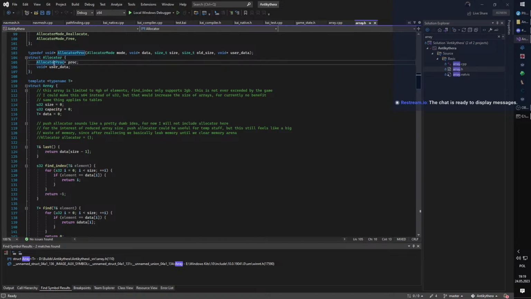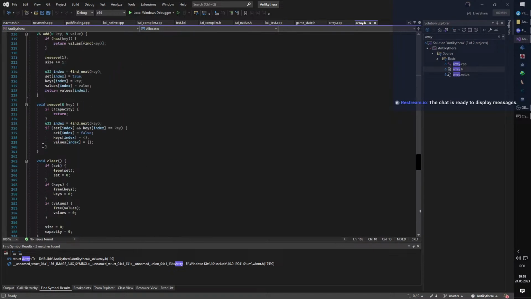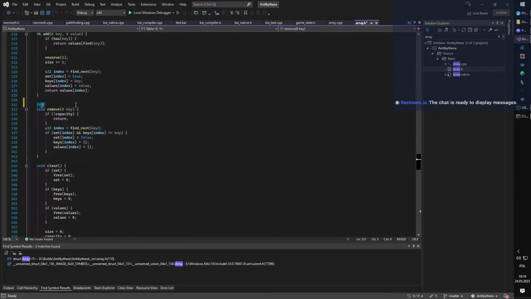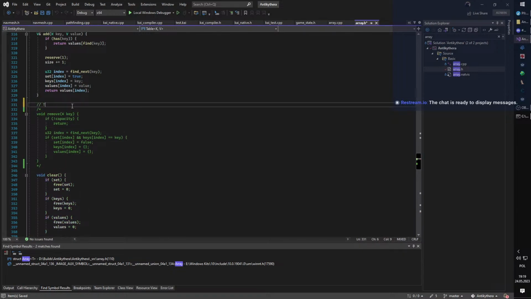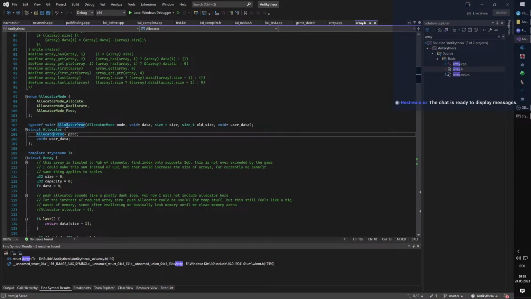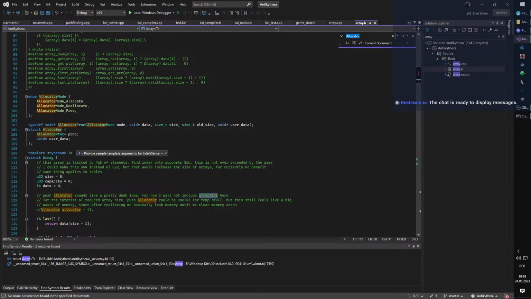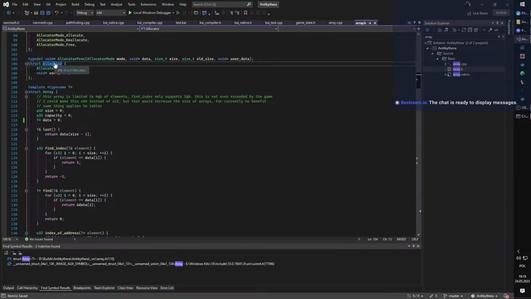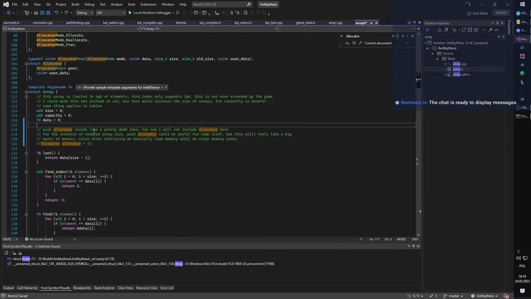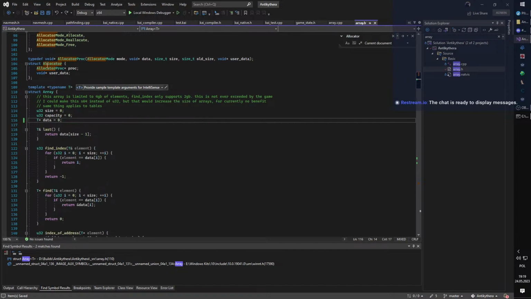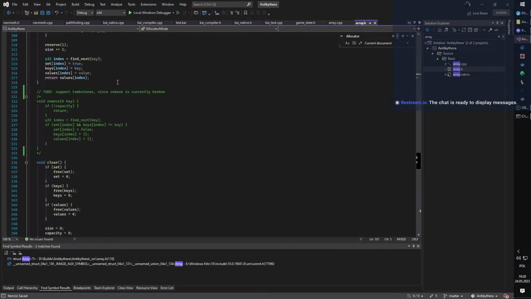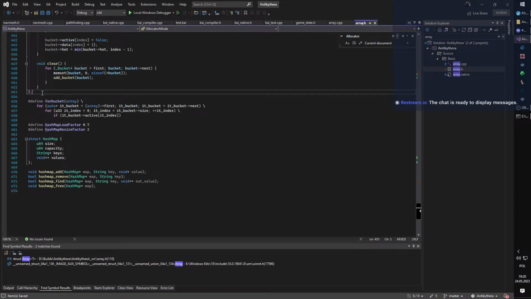Oh, you have an array. I should probably point to the... Is this used? I don't think I use bucket arrays.